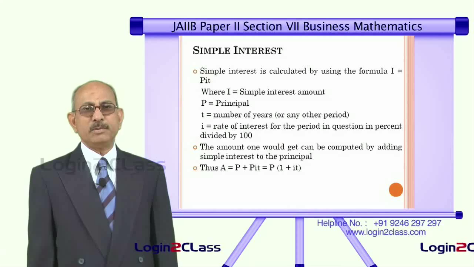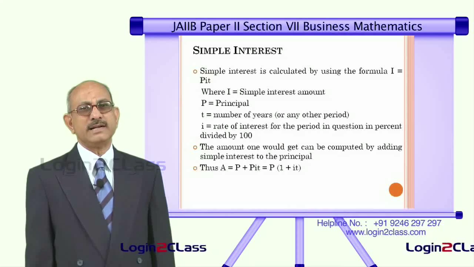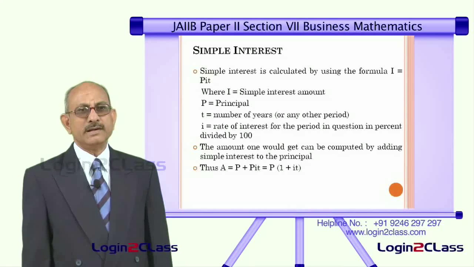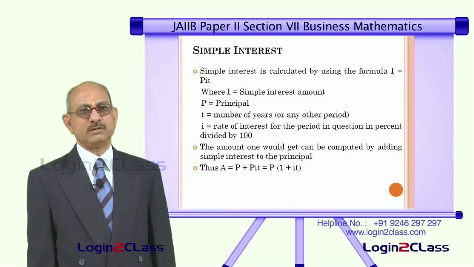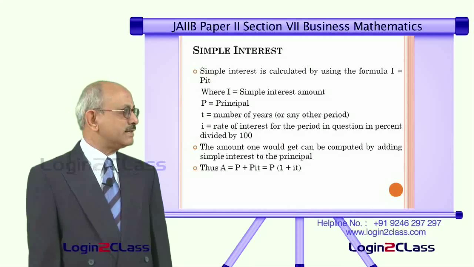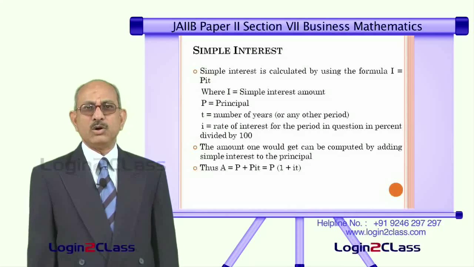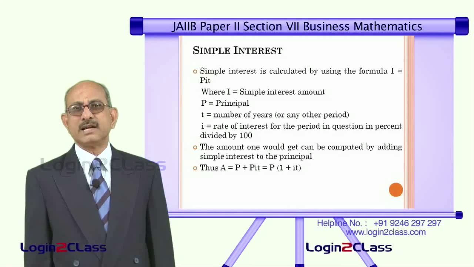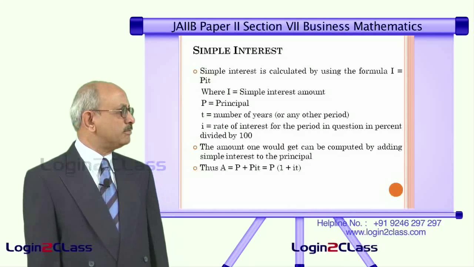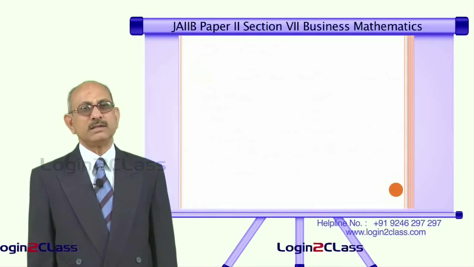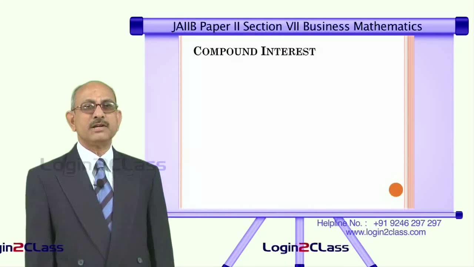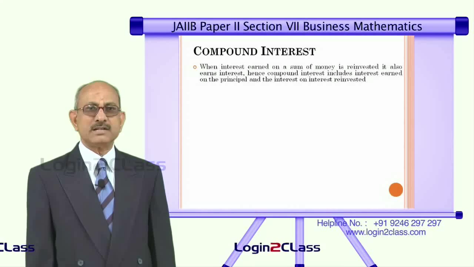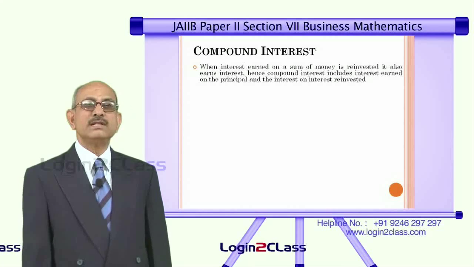So, in the case of simple interest, what you are getting is interest at the end of a particular period, and since you are getting it at the end of the period, there will not be any reinvestment of the interest amount. For example, instead of getting the interest at the end of the year, had you got that interest every quarter and reinvested it, you would have got something extra that you do not get in the case of simple interest. For that purpose, we introduce another concept known as compound interest, where interest on the principal which you have invested is again reinvested, so that that interest also starts earning interest.